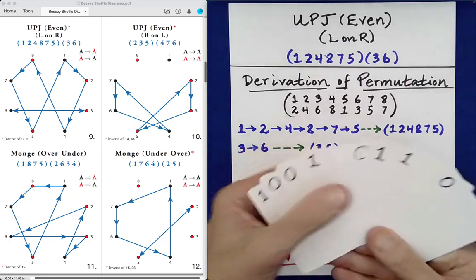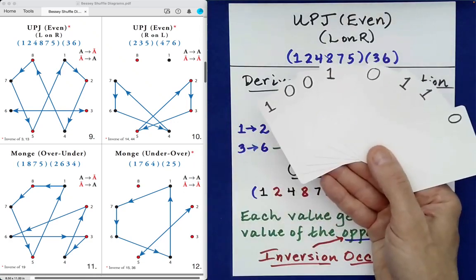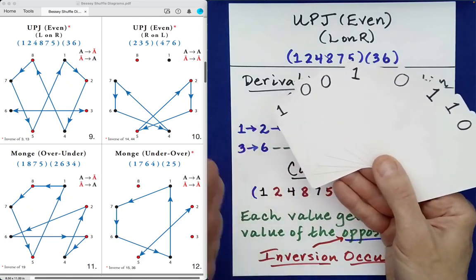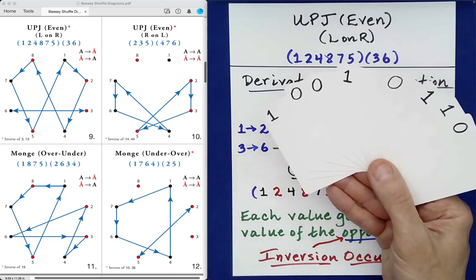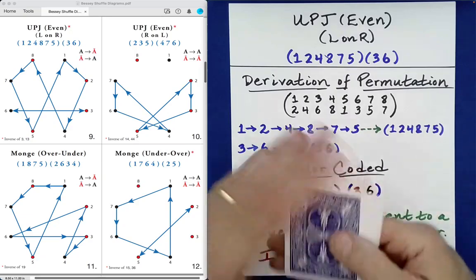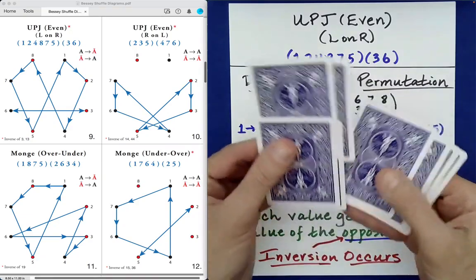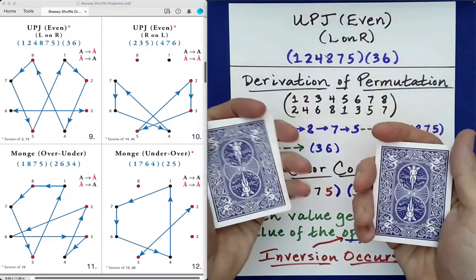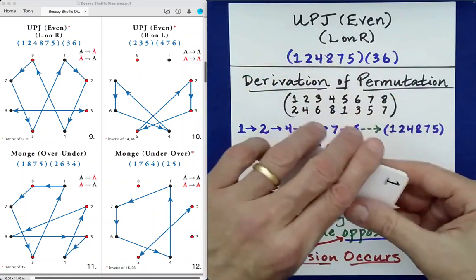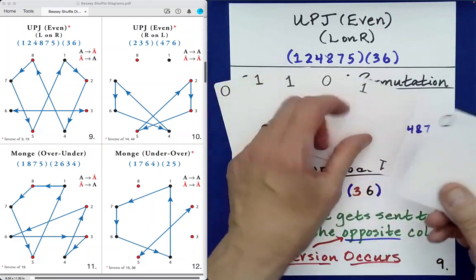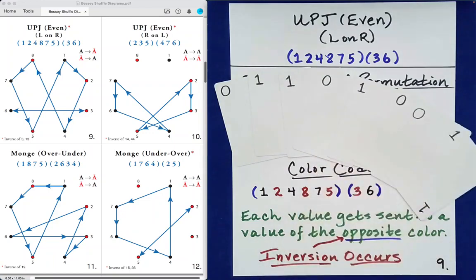Now in terms of Bessey sequences, using the digits 0 and 1, if we start with this particular Bessey sequence and perform this shuffle, we should expect the inversion of this sequence to occur. So why don't we just quickly demonstrate that. So I'll go ahead and do an evens. Even position cards are being moved forward, strip those out, and then left on right. So it should now be the case that we're looking at 0, 1, 1, 0, 1, 0, 0, 1, and we are. So our original Bessey sequence was inverted.